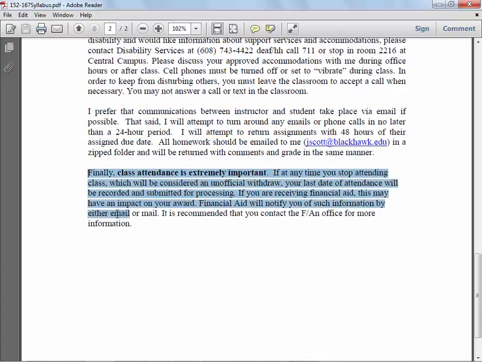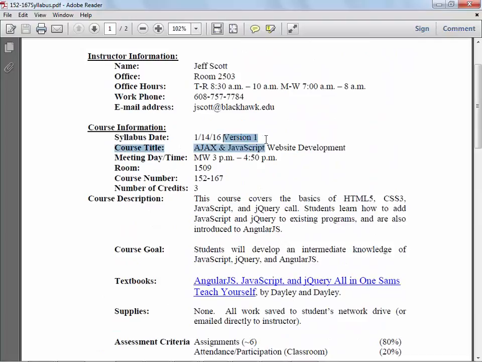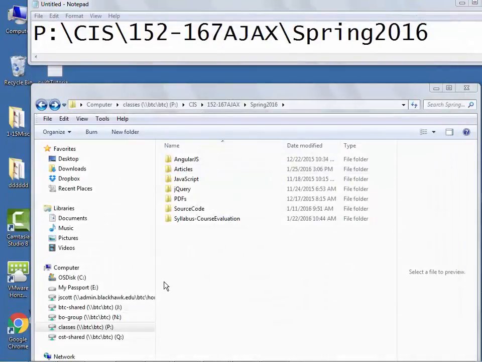And again, this goes back to what I had told you before with the class attendance. This is an edict that came down, not from me, but in the last 2 weeks they came down and said, You will have a cell phone policy in your syllabus, and you will put in something about attendance in your syllabus. So I've rewritten this. This is the third time I've rewritten this thing. Even though it says on here version 1, I just didn't take the time to update the version, but it's been changed a couple times. Any questions on any of that stuff?